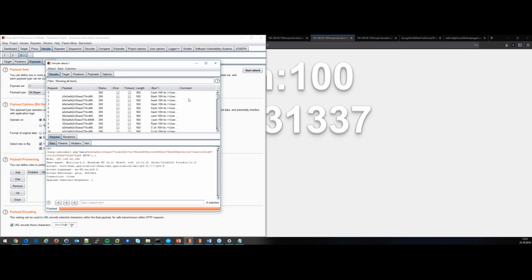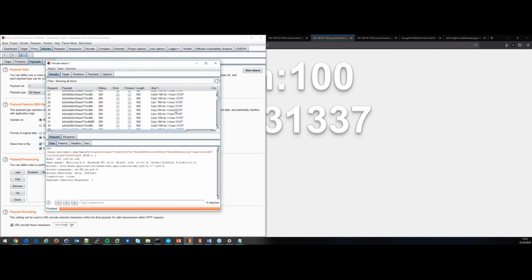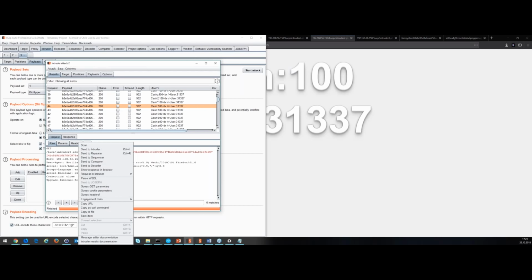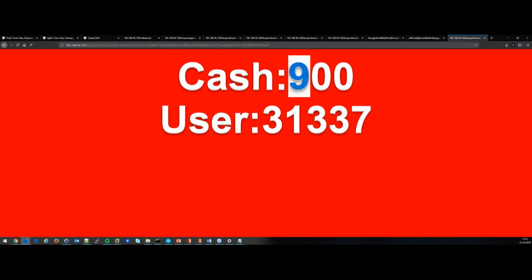So going back to the results table now, we can see that, hey, my tool now automatically extracts the value out of this field. You can see, so this is crypto failing, there's a bunch of output here that doesn't make sense. But as I go down here, I might find the one request that actually works, the one bit that when flipped gives us a new username, or it gives us, for example, more cache. I can right click, copy URL, open it up in my browser, and now it says cache 900. And you could potentially break crypto like this. I love this, very, very much fun.